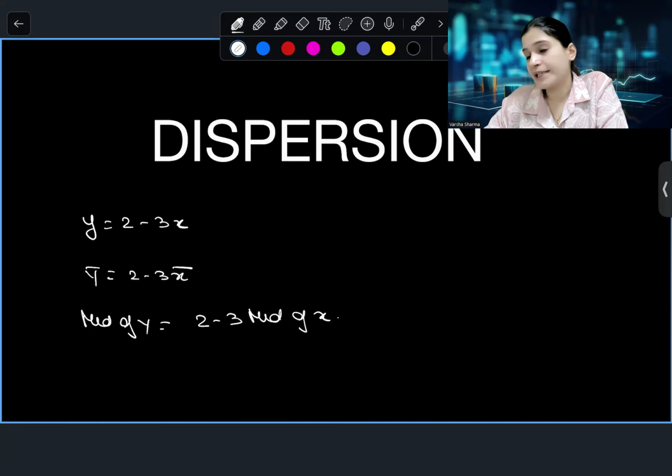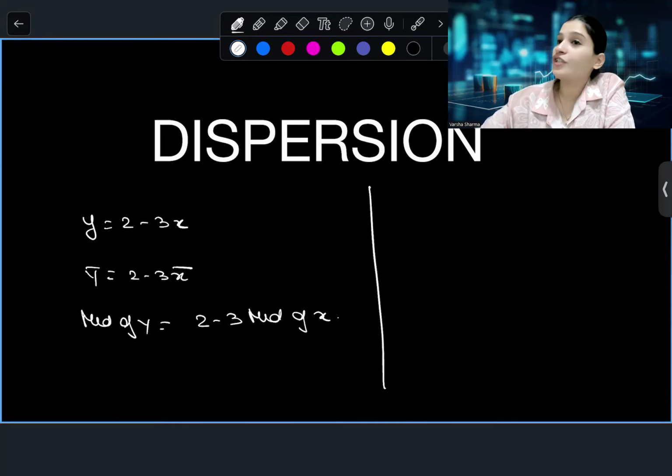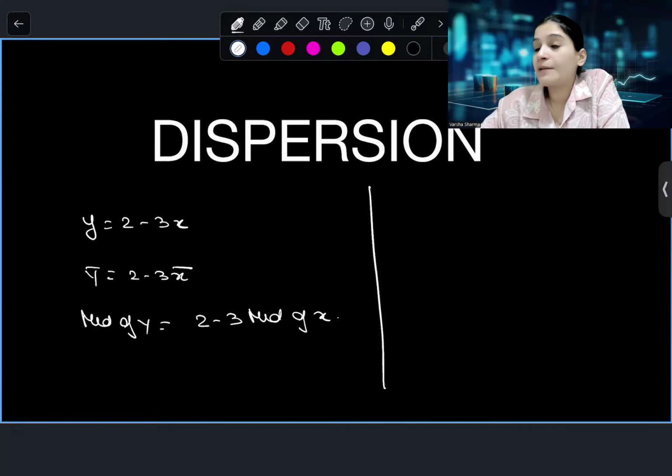Always. It can be 0, but it cannot be lesser than 0. It can never be negative. It's always non-negative. Now, the entire dispersion chapter is not affected by origin, but it is affected by scale. So when I say dispersion, I'm talking about absolute dispersion. Anything that you add or subtract will be ignored. Anything you multiply or divide will be taken, and you cannot have a negative sign.